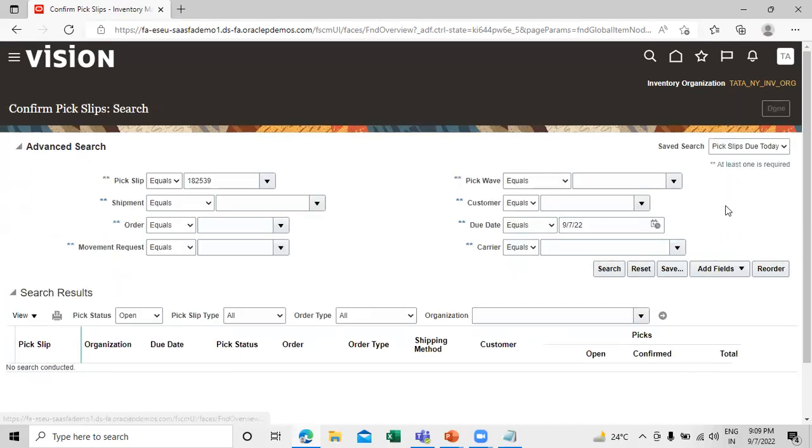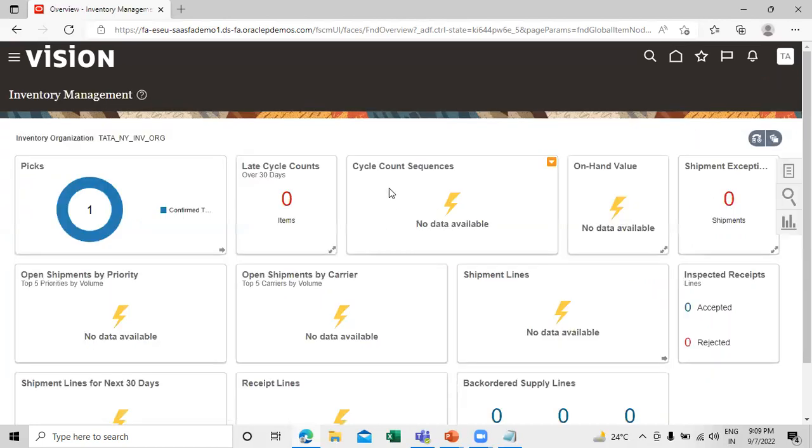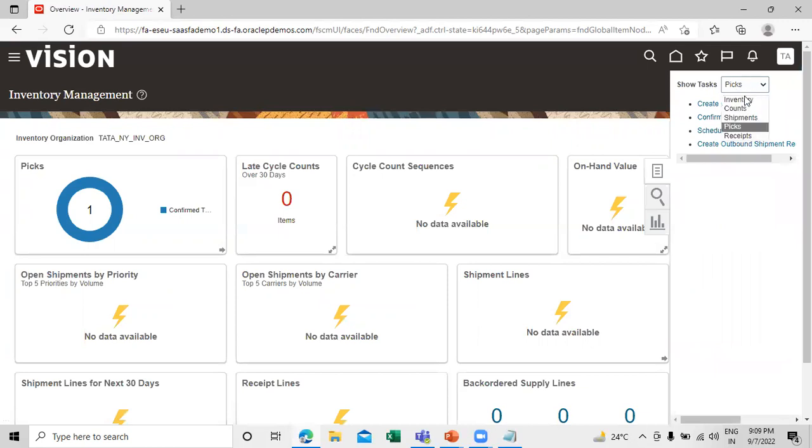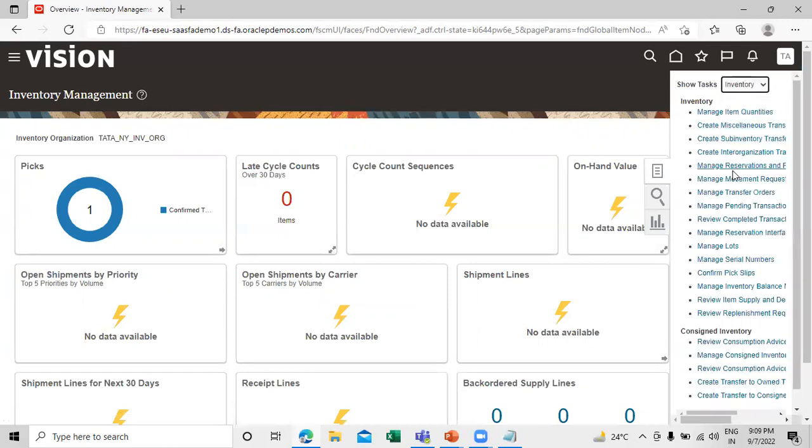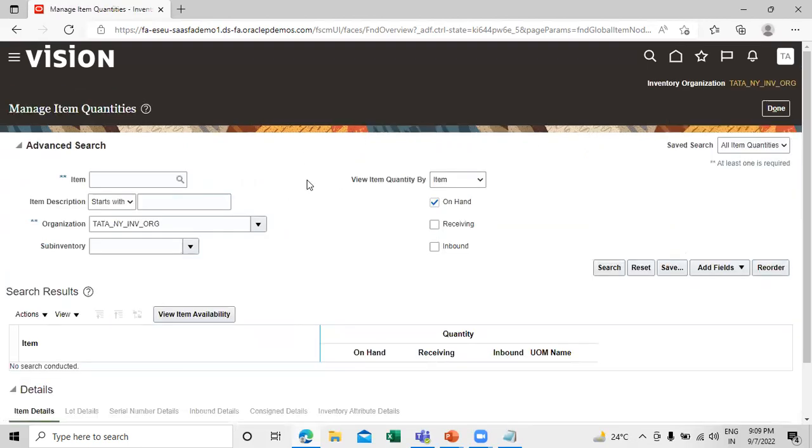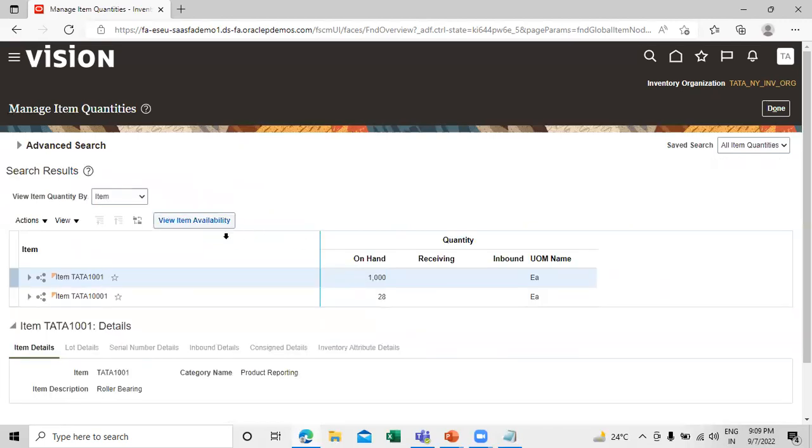Right, so let's check the on-hand quantity of sub inventory 2. So click on inventory and click on manage item quantities. Click on search. So we have the Tata 1001 with 1000 on-hand quantity.